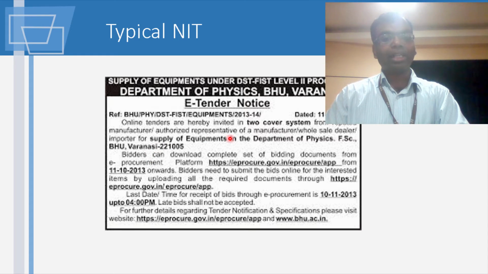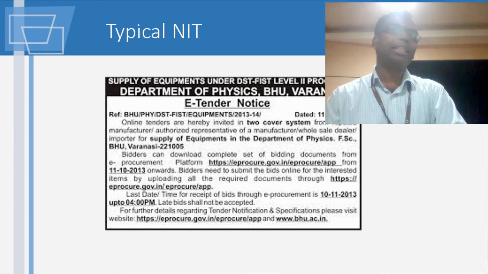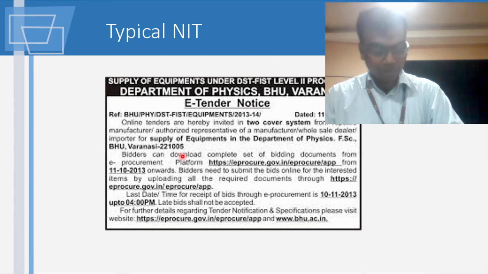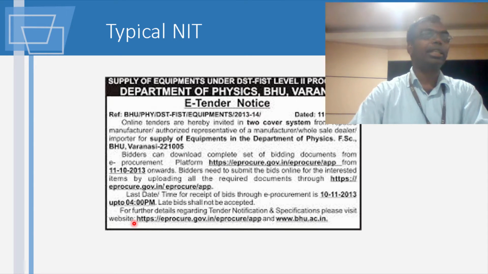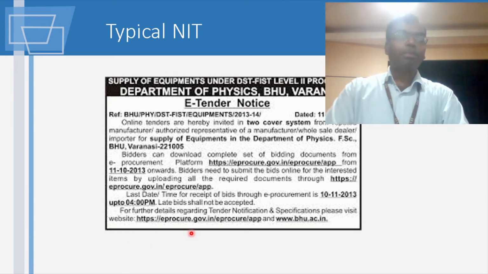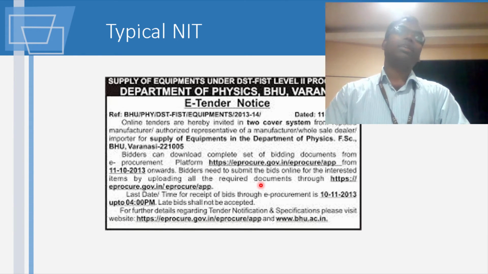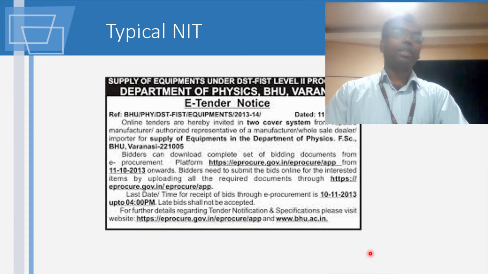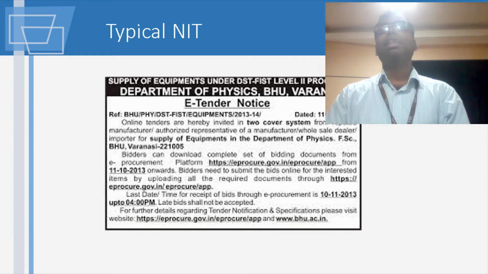So it says it's an online tender. They say it's a two-cover. Two-cover system means there is a financial or commercial bid, and the other is the engineering bid or technical bid. Usually in the bid, the first will be the technical bid, then they'll have the financial part of it. Okay, so you'll have to qualify in both the cases. Sometimes you'll have to pre-qualify before you can even submit your tender. Okay, so that's what we were talking about.